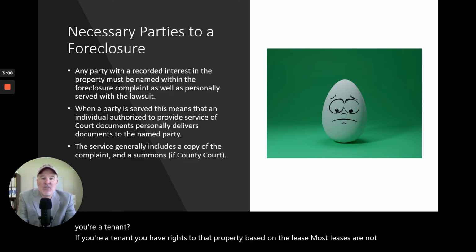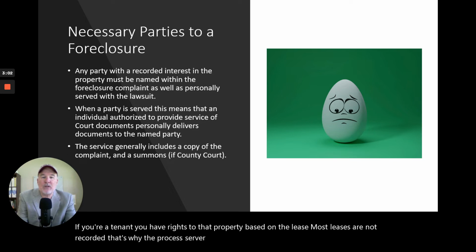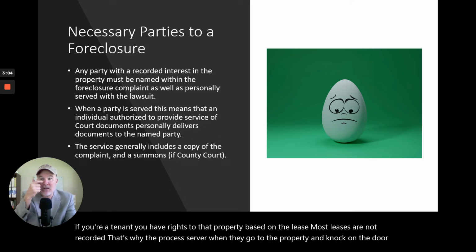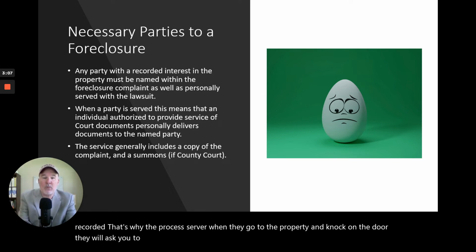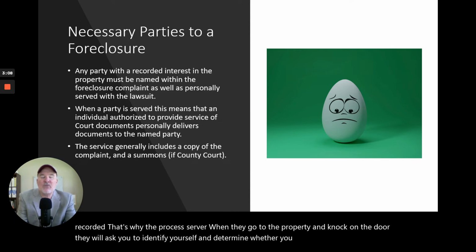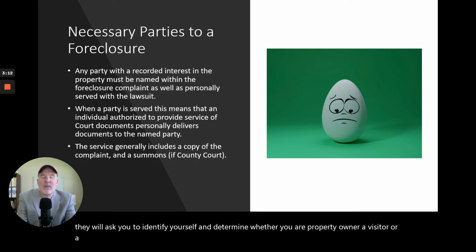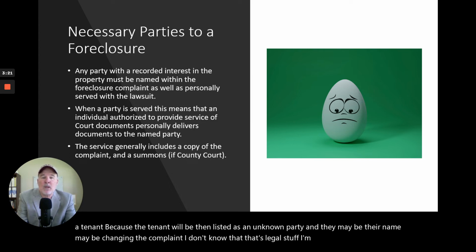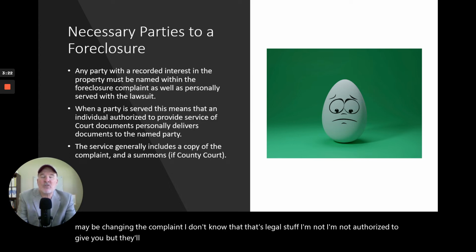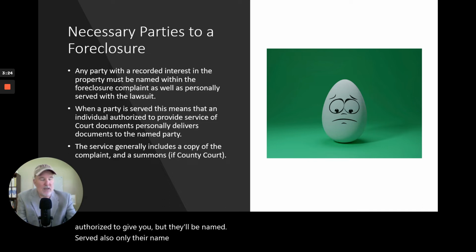That's why the process server, when they go to the property and knock on the door, will ask you to identify yourself and determine whether you are a property owner, a visitor, or a tenant. Because a tenant will then be listed as an unknown party, and their name may be changed in the complaint. I don't know. That's legal stuff I'm not authorized to give you. But they'll be named and served also, only their name will be unnamed tenant.